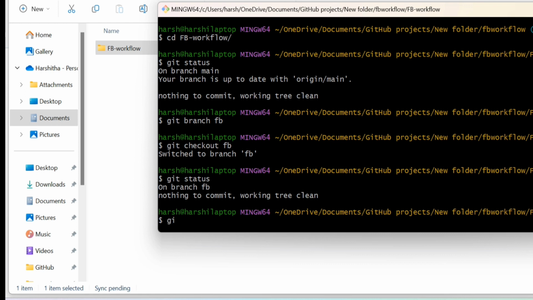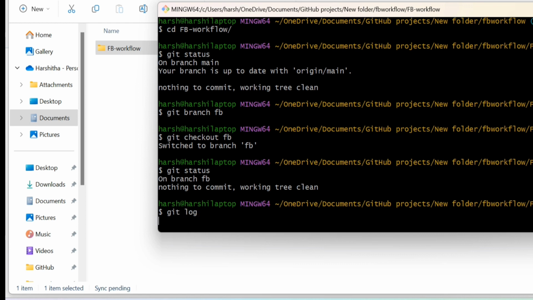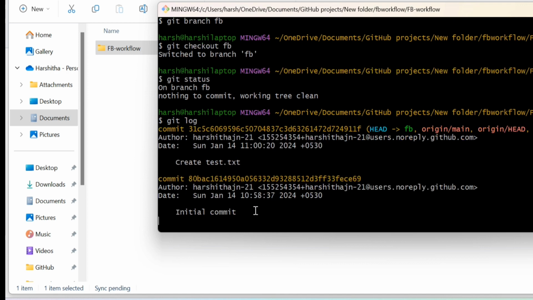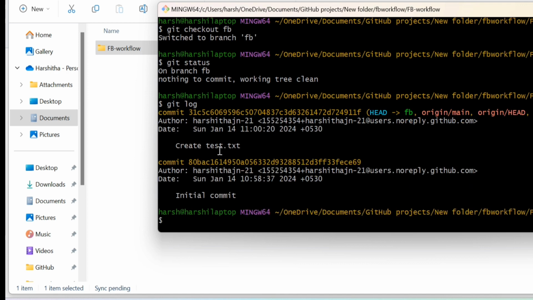So what we are going to do is, let's see git log. If I give git log, you can see test file and initial commit here. So we are going to change this test file. So I'm giving vi test.txt.